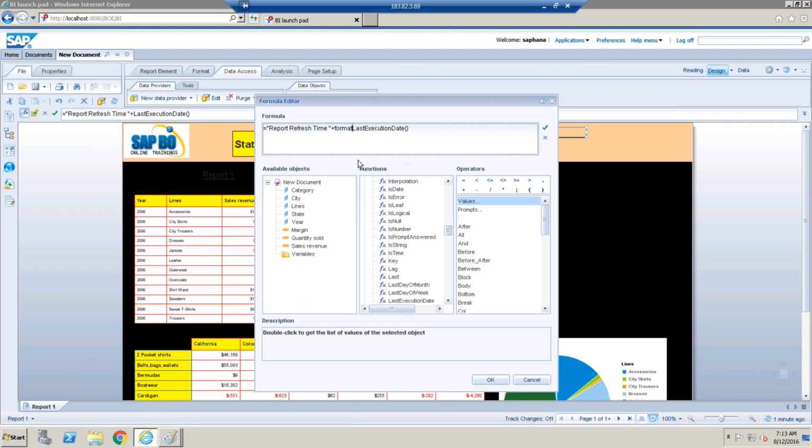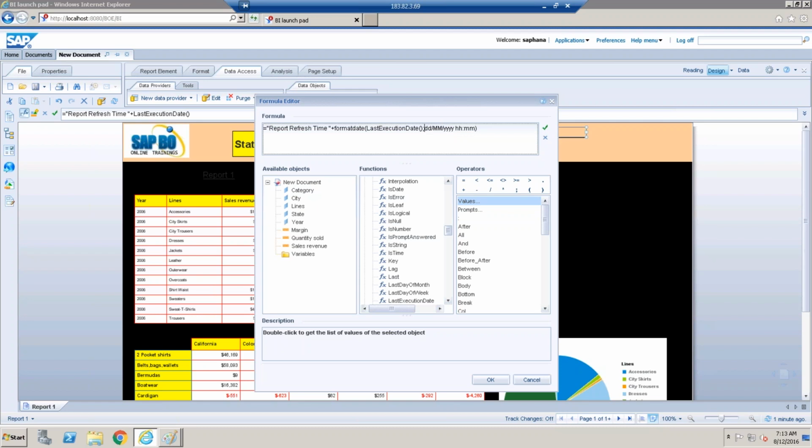Here I'm just writing directly, format date. Okay. Now I want to see the DD, MM, and YY, hours, minutes.